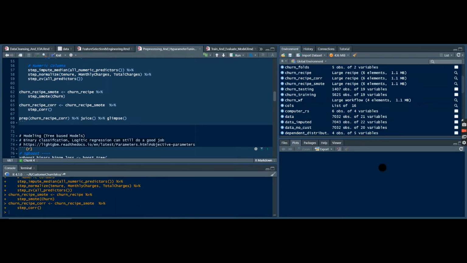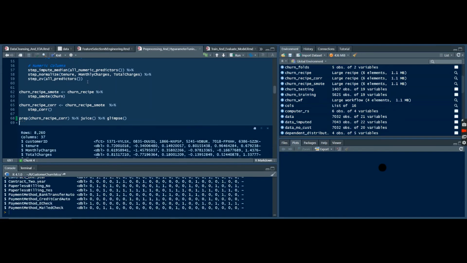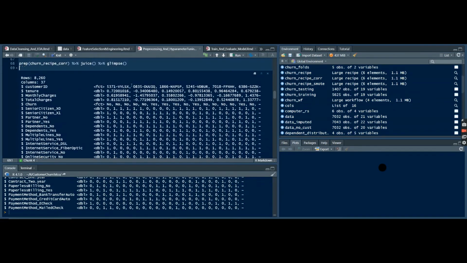Let's continue. I'm just going to prep the data so you can see what we just did. With those pre-processing steps, we can see that the values now don't quite make sense, because we have normalized them, so they are on the same distribution.